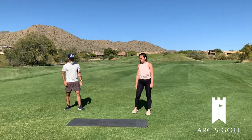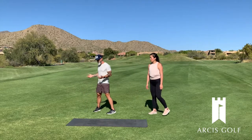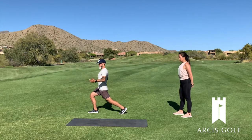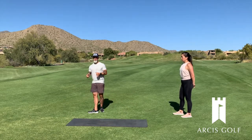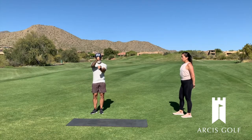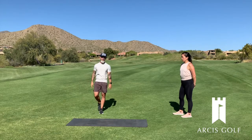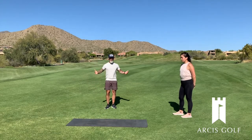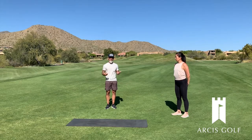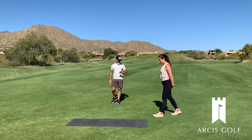Tiffany's doing a really good job dropping straight down. What we're trying to avoid in this position is, as we drop, we don't want to get really extended. If we get extended, we're just jamming up our low back. So we want to think about your rib cage and your pelvis being stacked, and then just drop straight down so we maximize that effect on the hip. If we start to extend, if our ribs drive up, then we start to create stress and tension in the low back. Okay? We'll go again in about 10 seconds.